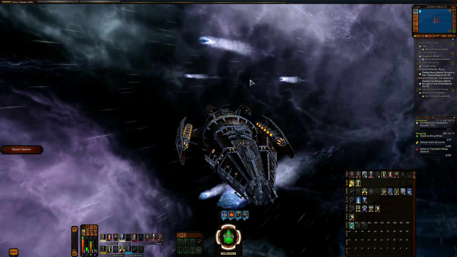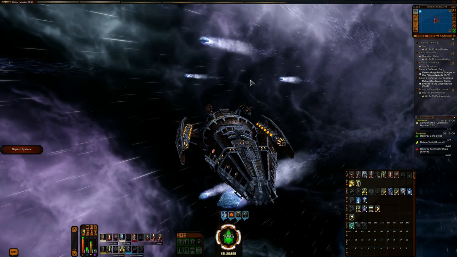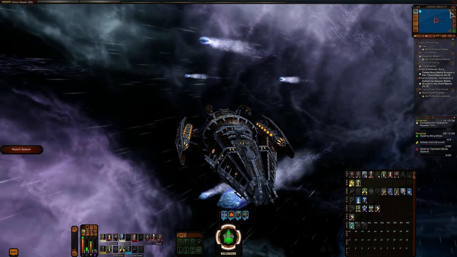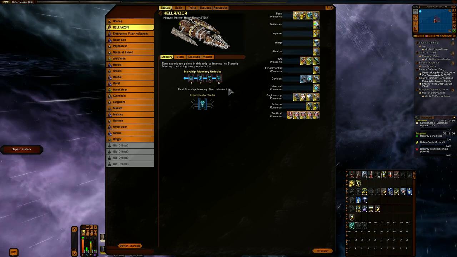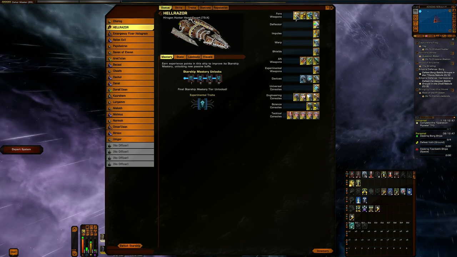Despite the fact that this ship does not have its own trait, it's a bare-bones T5 ship, no specialization seating, nothing fancy, this ship still performed exceedingly well. So let's go ahead and jump into the build. Alright, like I said, nothing special. No specialization seating, and it does not have a trait of its own. So let's go take a look, see what we got.